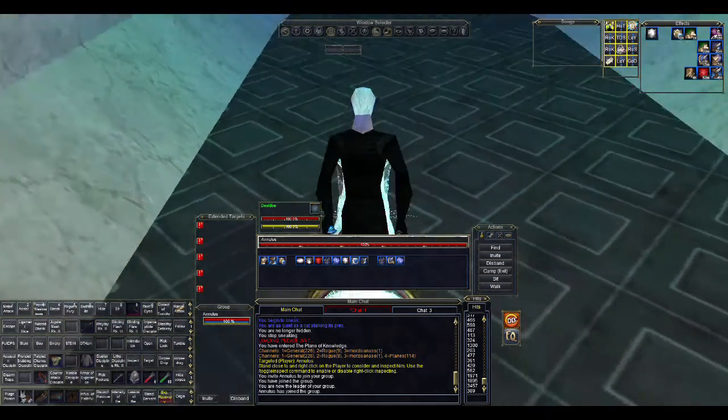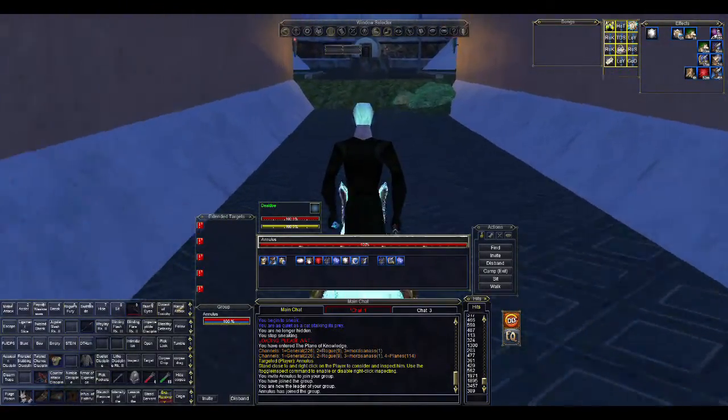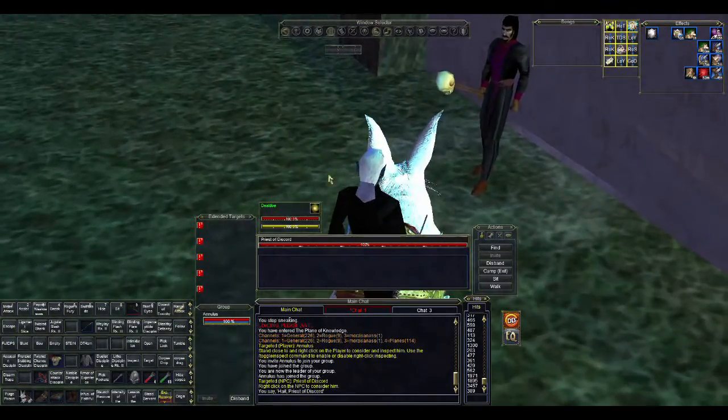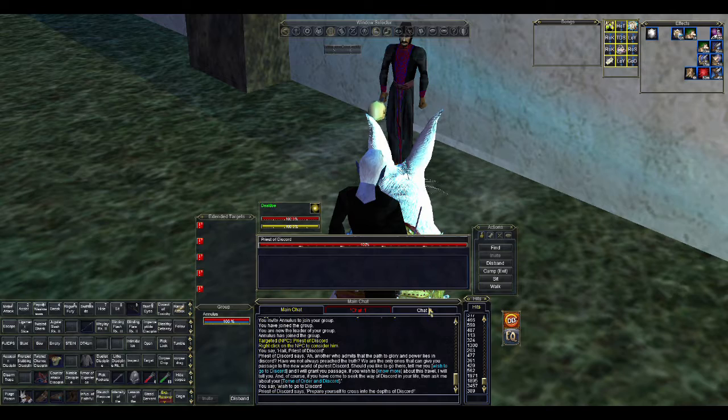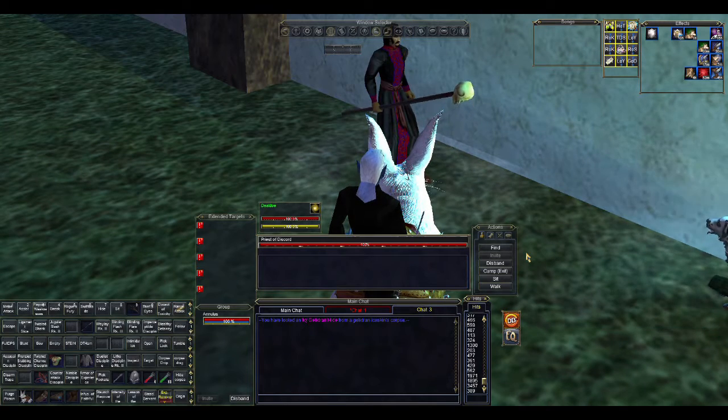Alright, so have Annulus follow. Go up these ramps, and you're going to get to this Priest of Discord. Priest of Discord is here. And you're going to say, hail, and you're going to say, wish to go to Discord. Okay, Annulus do the same thing. Wish to go to Discord. Okay, so he's going to send you to this place called Dranik Scar.